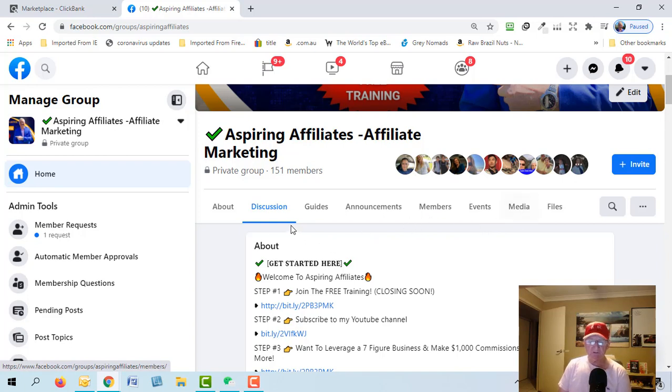But you'll get people adding their friends, adding other people, and them adding their friends. Now, what you do is you can just put in there under the rules that they're not to post links, not to post affiliate links, and that you have no tolerance on that, and if they do, they'll be permanently banned.